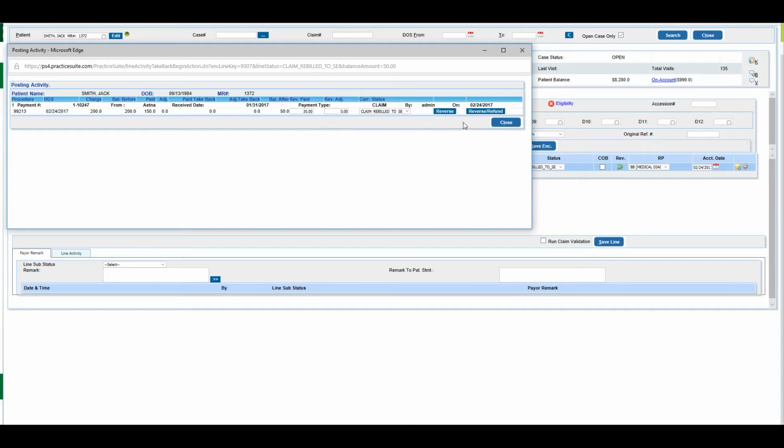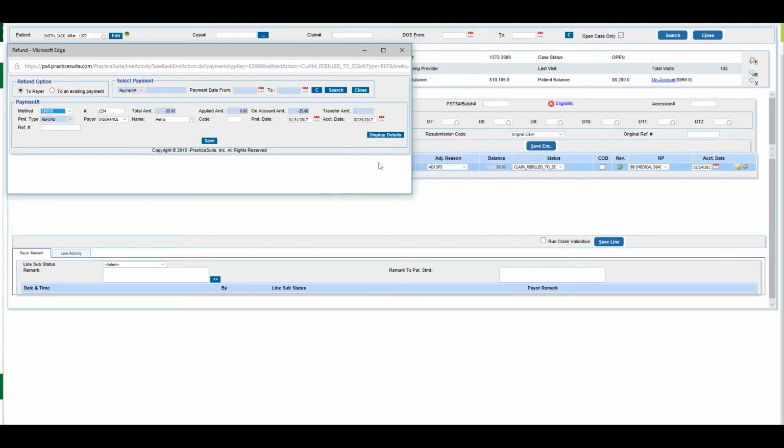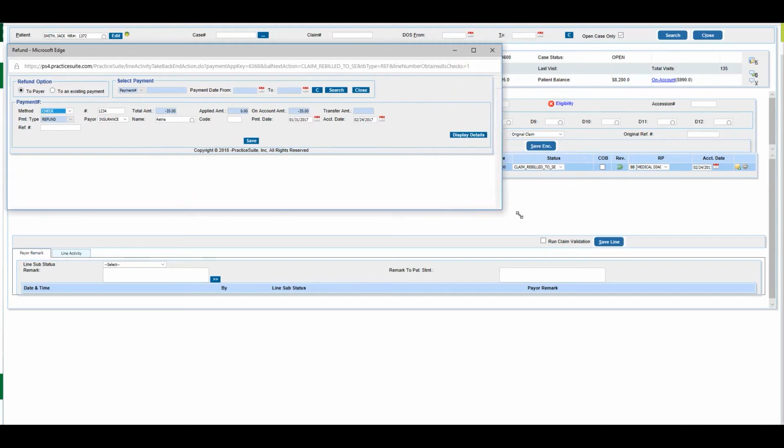Now here on the next current status, right now it is in the secondary status. If you want to leave it on the secondary status, you can leave it there, or if you want to put it back to the primary status, you can select the status for the primary. I'm going to just leave it on the secondary status for now. And then later on, if I want to put it back to the primary or maybe do some further research before I do some action on it, I can do that. Next, I'm going to hit the reverse/refund option. I'm going to click on that, and that's going to open up this refund option screen, which has refund to payer.